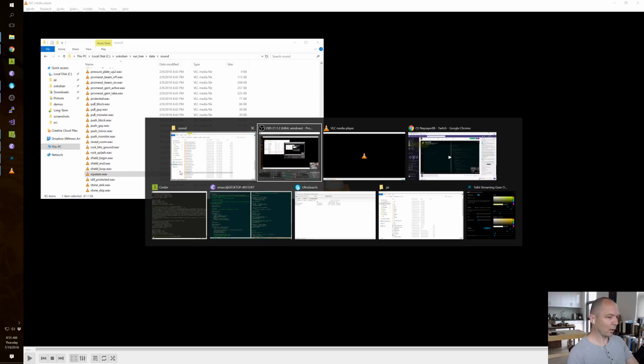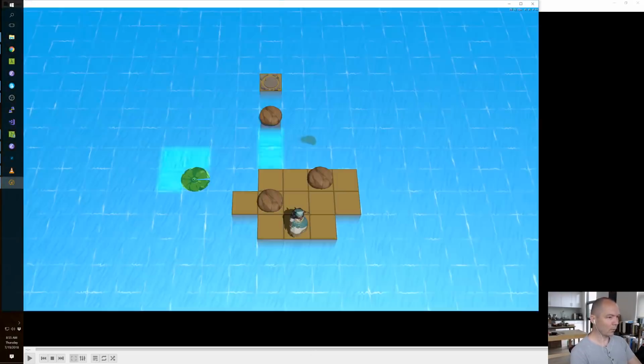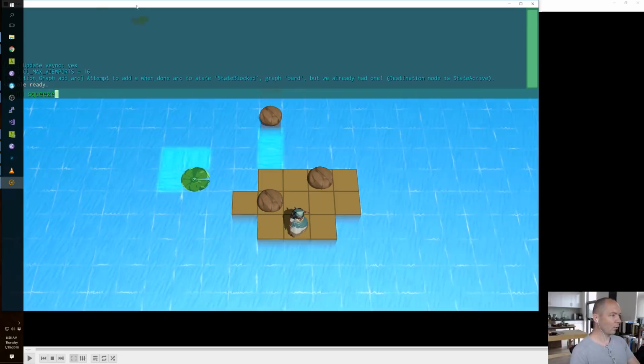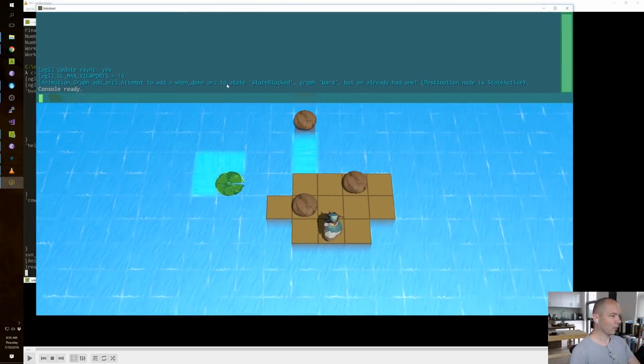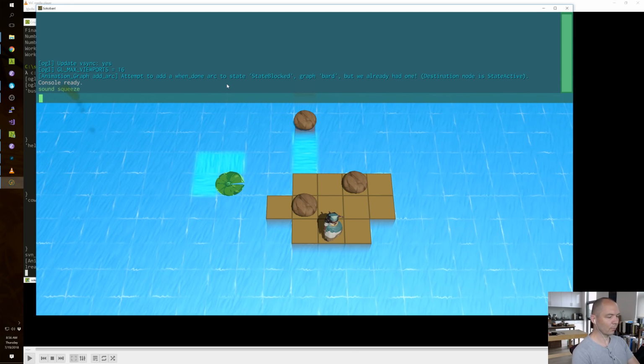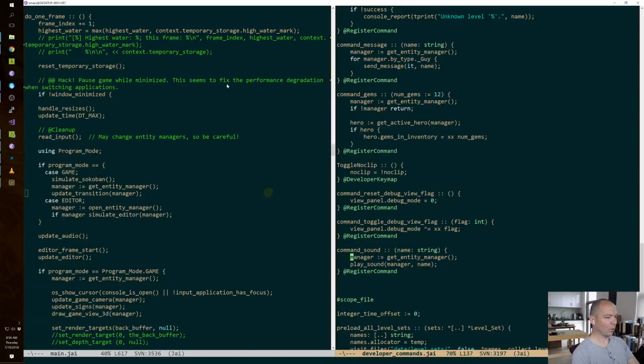So now, right, if I run the game, let's turn the music off. And I'm going to go sound squeeze. This is under the Windows thing, so we're moving it out. Why'd that? There we go. Okay. So now let's go to the sound tweaks.